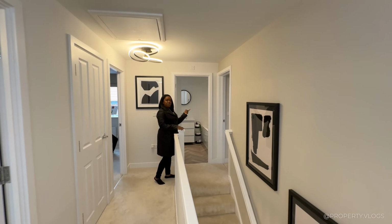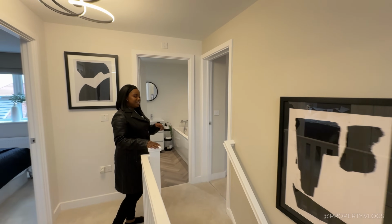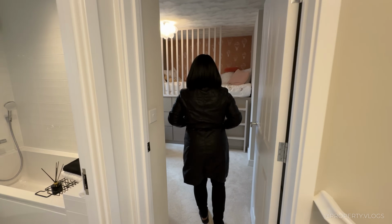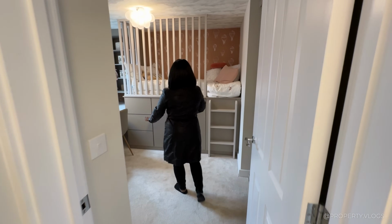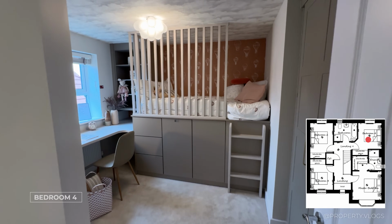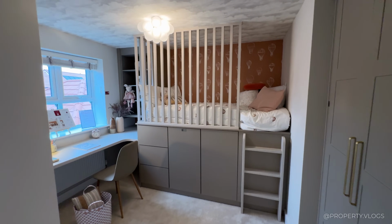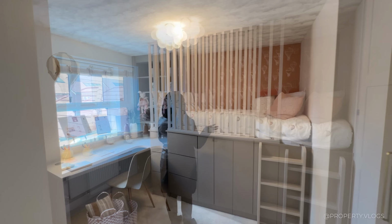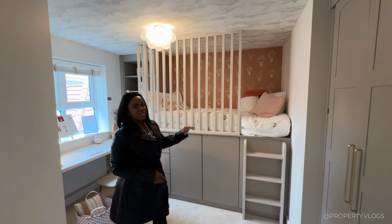And then we've got our first room. I'll talk more about the landing in a second. We've got a system going through our first room. I like the way you come into this room, okay? I like what they've done. So again, this room has been shown to fit a large storage unit at low level and a bed here, which is a single bed at high level. They're really utilizing the space.